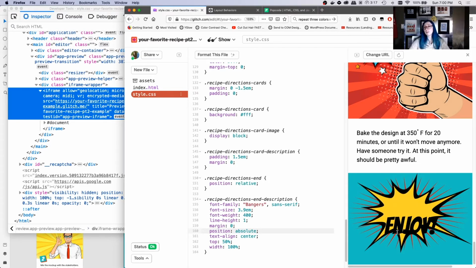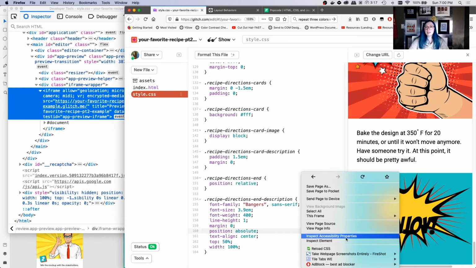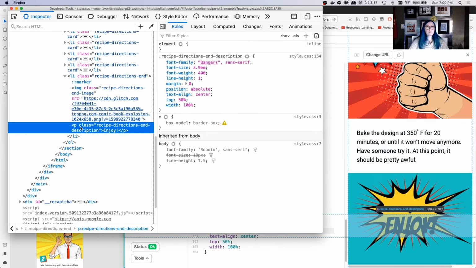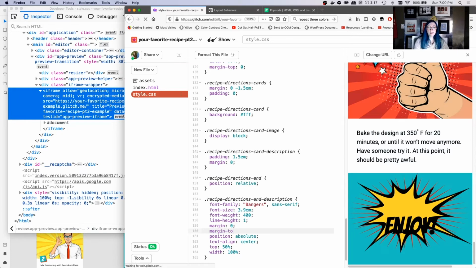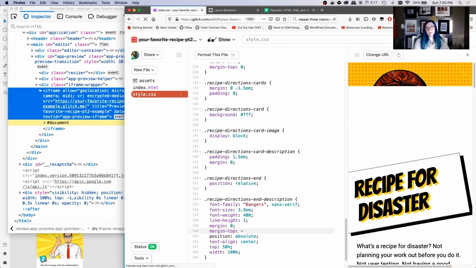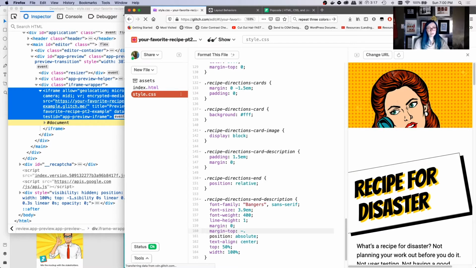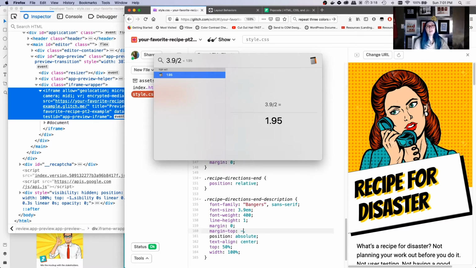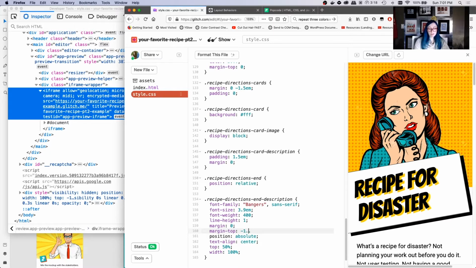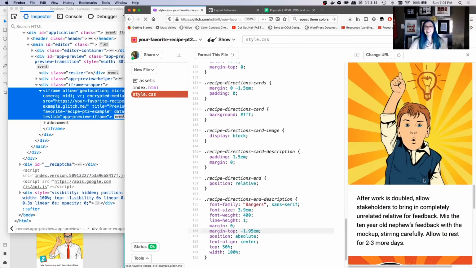So now we need to compensate for this by just bumping it up a little bit more. And how much do we need to bump it up by? We need it by like half the height of this font size. So I'm going to overwrite properties. I'm going to do a margin top of negative, and then half the ems, right? So 2.45. No. Let's do math not in our heads. 3.9 divided by 2 is 1.95. I shouldn't be trusted to do math by myself. It's not a good idea. All right, let's see if that does it. That's my theory.